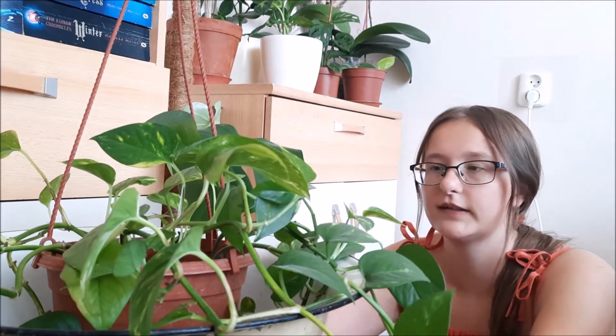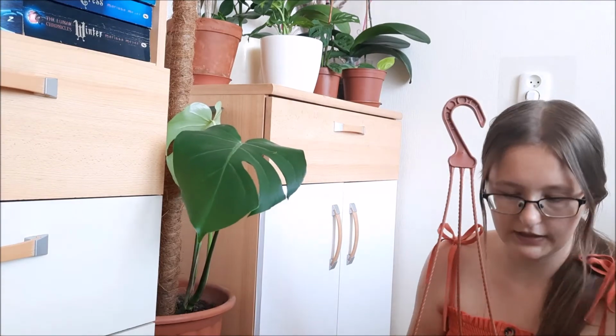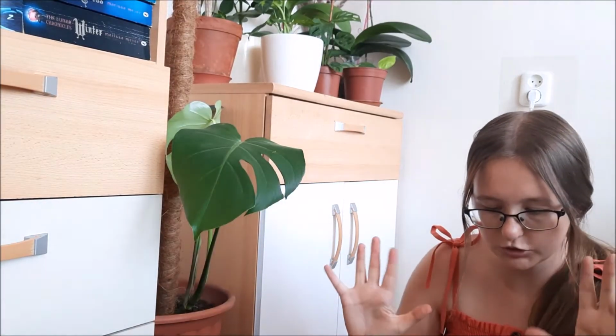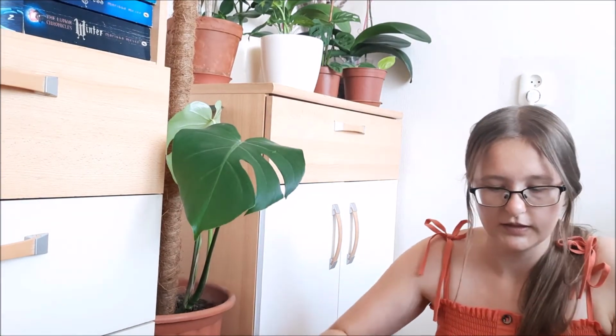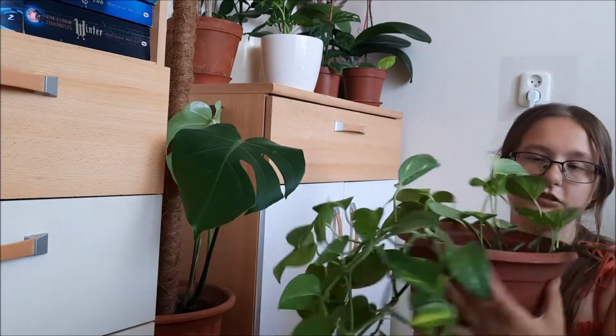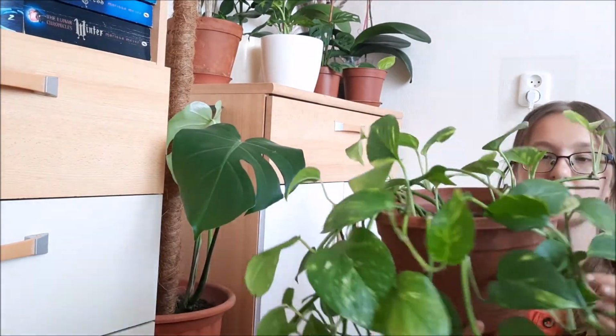So I'm actually gonna take this down here so it's gonna be better for me, and I hope you still can see it. So we're gonna make this plant even bushier, even though it's pretty decent already, but from one side, on the other side it's kind of blank, but it's still growing like crazy.